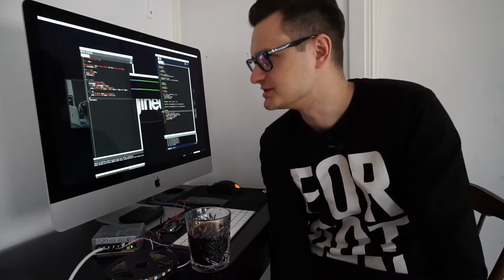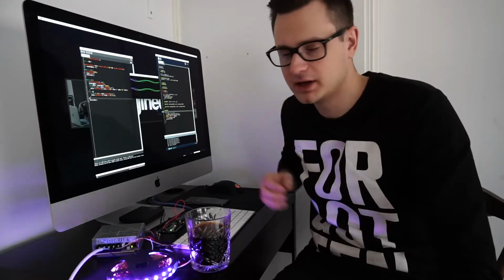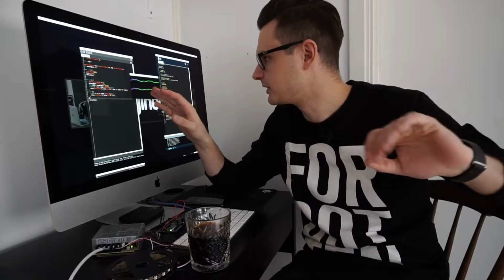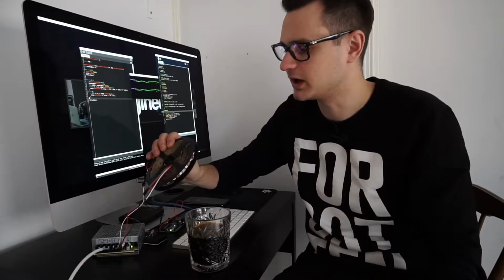But the basic idea is that I have an application running on the desktop written in Processing. It's the window here in the middle with the audio levels jumping up and down. The other part is obviously what is running on the Arduino. It's a very simple application where it just listens for events on the serial stream, and whenever it detects some data on the stream, it will light up.